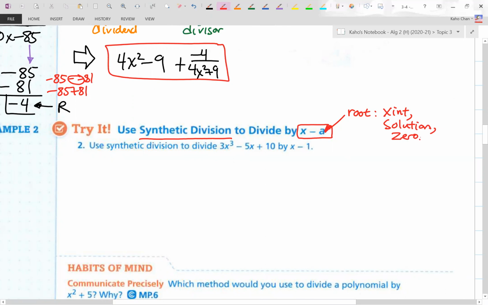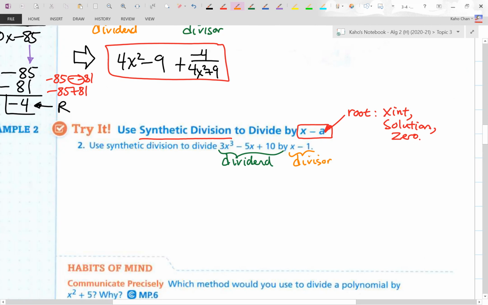Not only do polynomials have roots, all kinds of graphs have roots, depending on the shape. They eventually cross the x-axis, most of them, right? Sometimes you have ones that float above or below the x-axis and they don't have roots. So when we have the divisor of x minus a, we can use something called synthetic division. Take a look at our dividend right now, and take a look at our divisor.